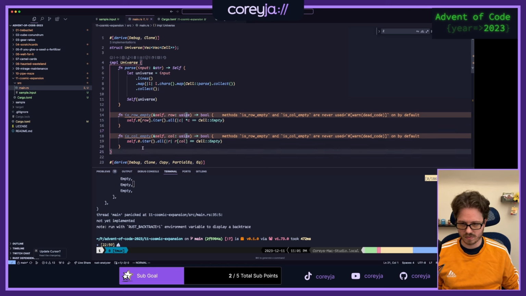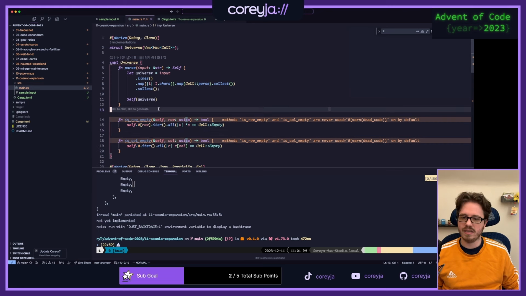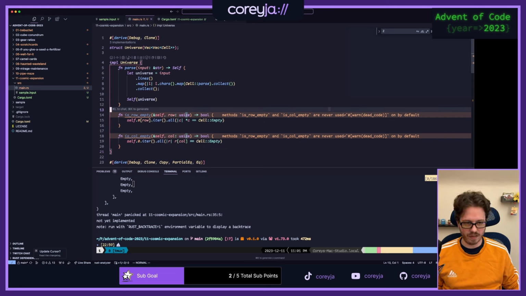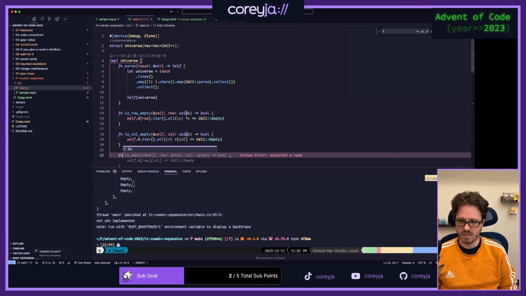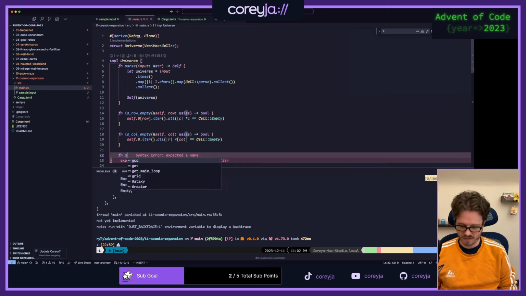Yep. At column, and this is at row, and then we check all of them. Wow, that was pretty nice. I like that implementation a lot, Copilot. So these aren't used yet, but that's okay because I want a function that does get empty rows and columns.